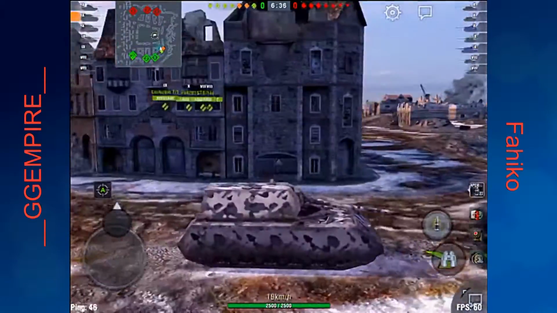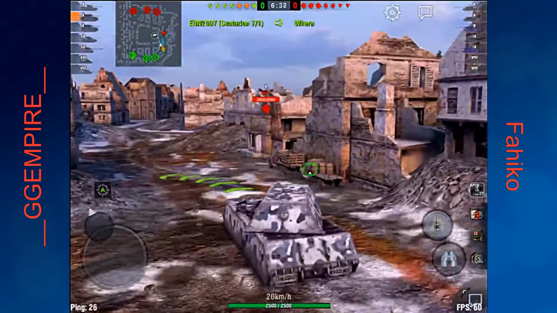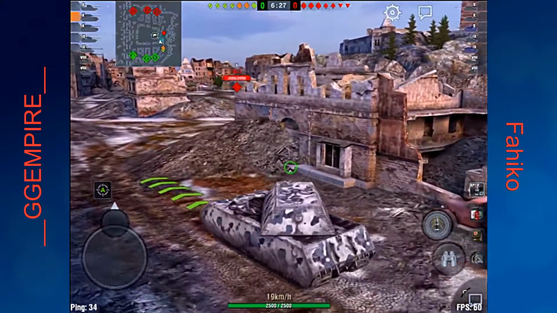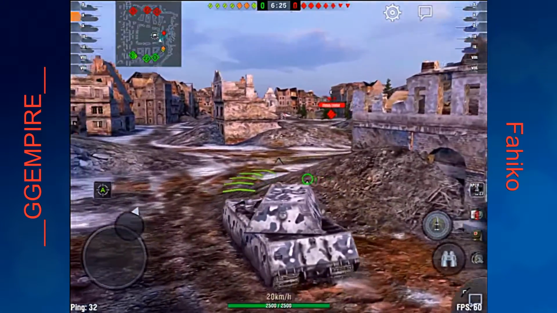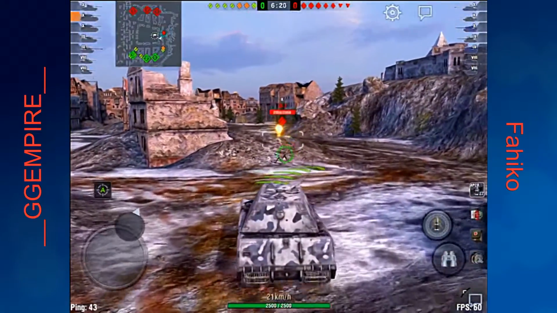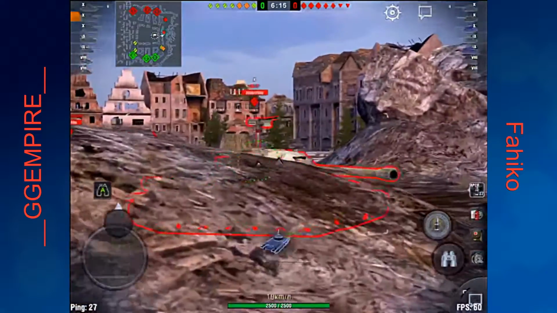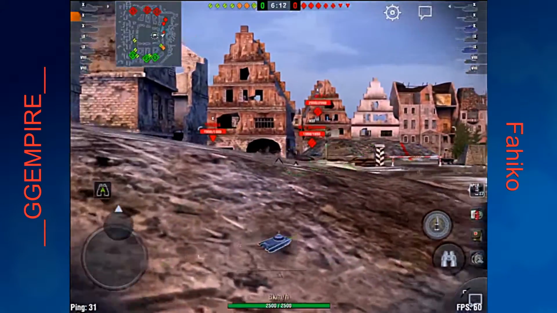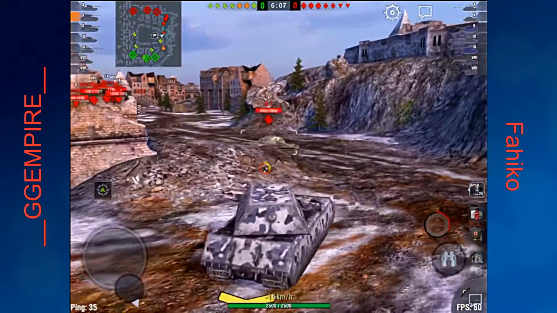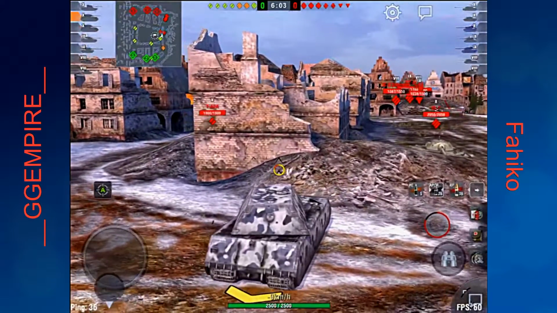Okay, we'll see. So they are pushing quite aggressively forward into a good position for the Maus. We'll see. So IS-7 spotted, but he doesn't want to contest the frontal armor of the Maus. So again, first shot APCR. Nope. Doesn't want to contest the turret armor of the IS-7, sorry. Because on the left there is a T62A spotted.